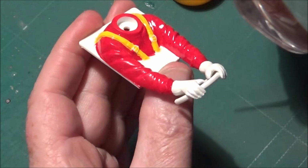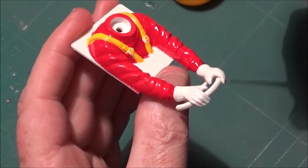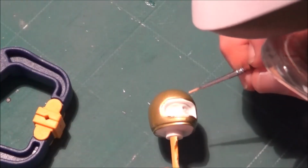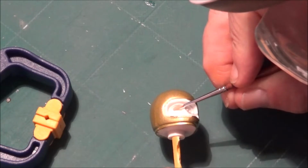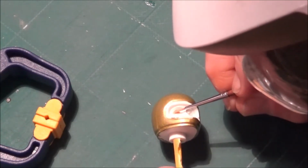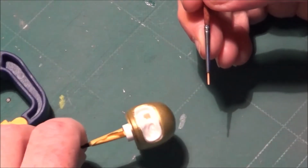And that's the first coat done, and I'll put that aside and leave it to dry again, and we can go on and find something else to do, which I think might be starting to paint the face. And yes, here we go. I've got another quite small brush here, and my own mix of skin tone. As you'll see as we go on, there's very little skin tone in this one, because the driver's wearing a fireproof balaclava.